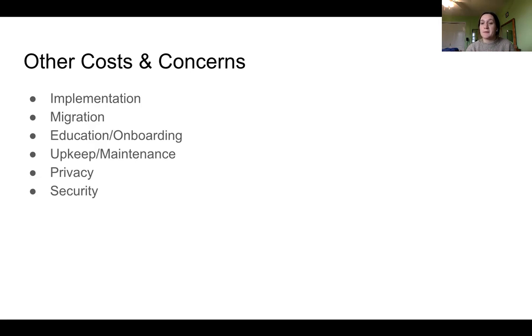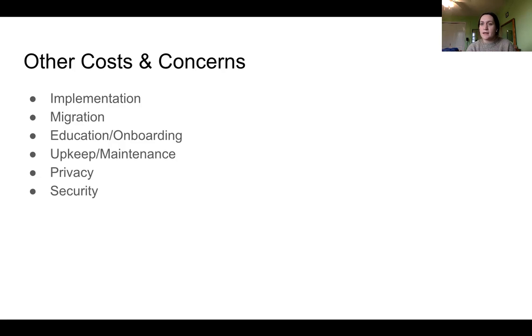Outside of that too, I know that Emily really pushed education in the first month, but the idea of education and onboarding continually as the software updates, as you get more employees, it will have an incurred cost. Outside of that too, upkeep and maintenance of these servers, making sure that you're staying up to date with updates, whatever it might be, and having someone to talk to who works for the parent company that can lead you and make sure you're doing all the right things does take time and money.